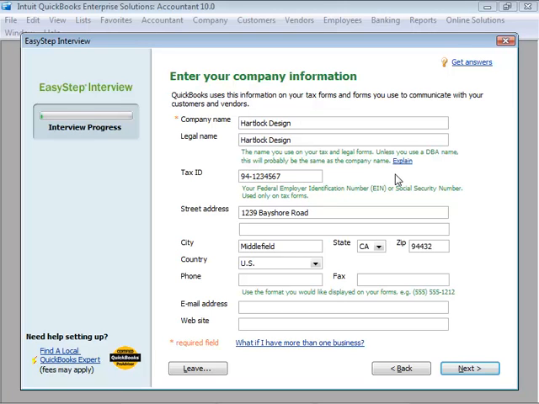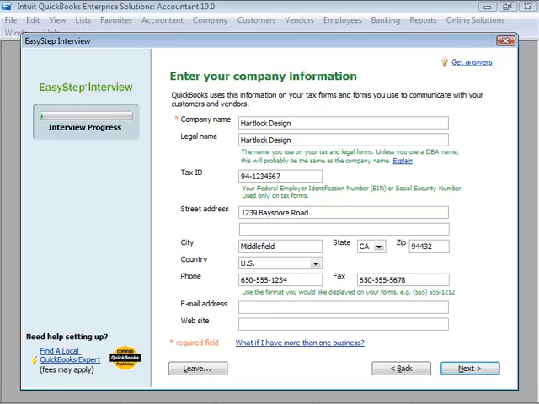Now enter your phone number and fax number fields. Enter them in the format that you would like them displayed. For instance, if you would like your area code in parentheses, be sure to use parentheses. For this exercise, let's enter 650-555-1234 as the phone number. Press Tab and enter 650-555-5678 for the fax number.